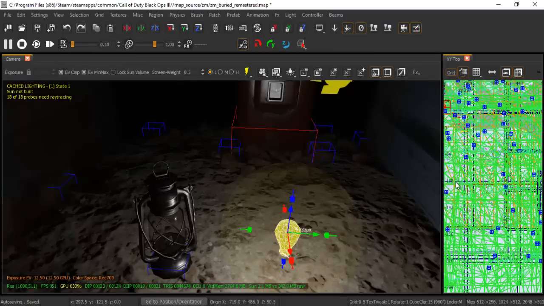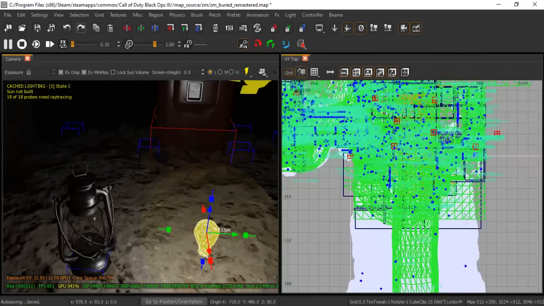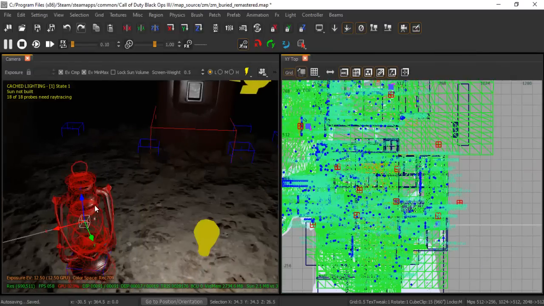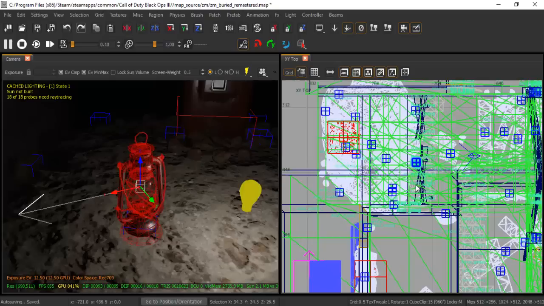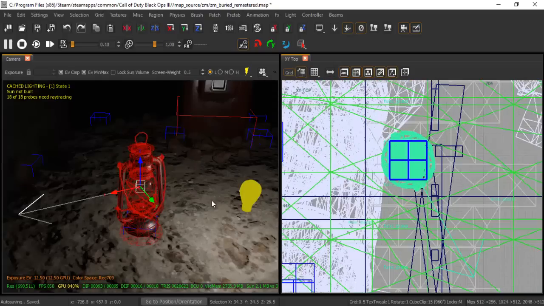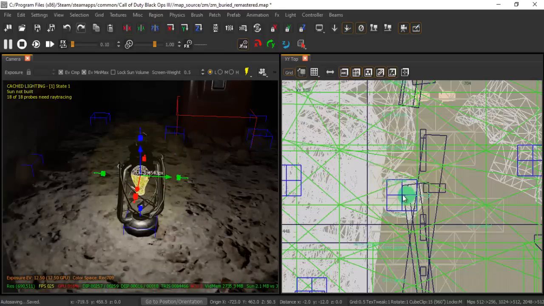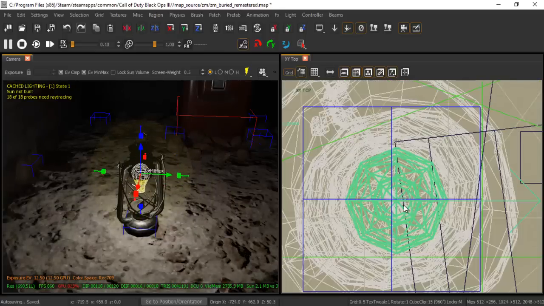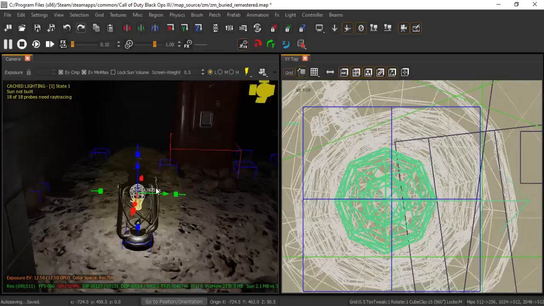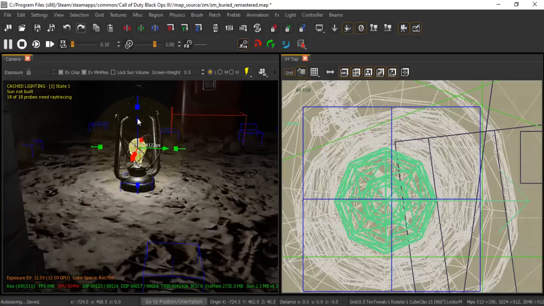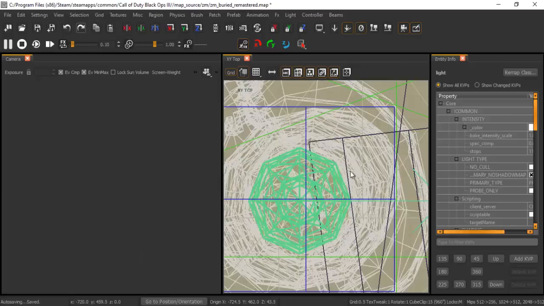Right now we need to drag that into the middle of the lantern. Here's another shortcut. If you click on the model that you want to go to and you can't find it, press F4, and it will put you directly on top of where it is. So here's a light, and let's drag that into the middle, drag it down, there we go. Let's put it about there. Right, now let's add the light in.